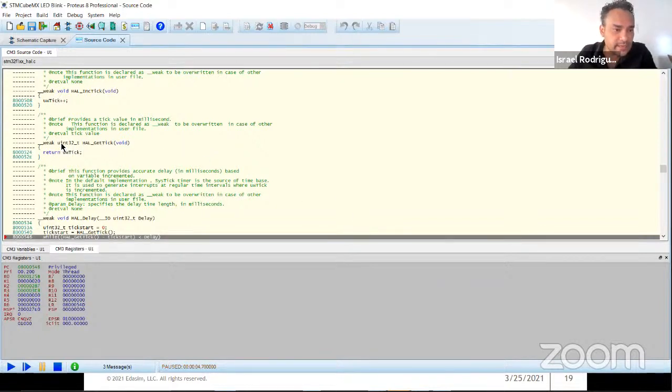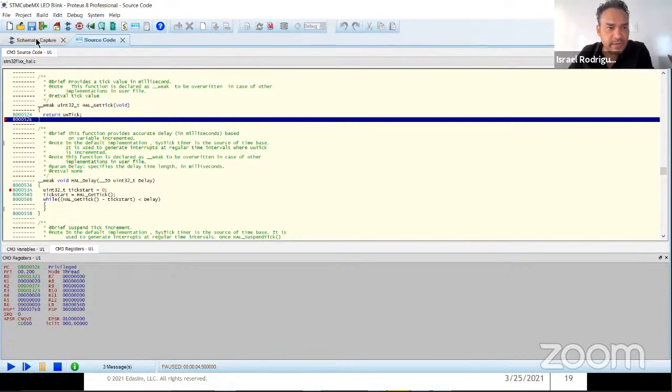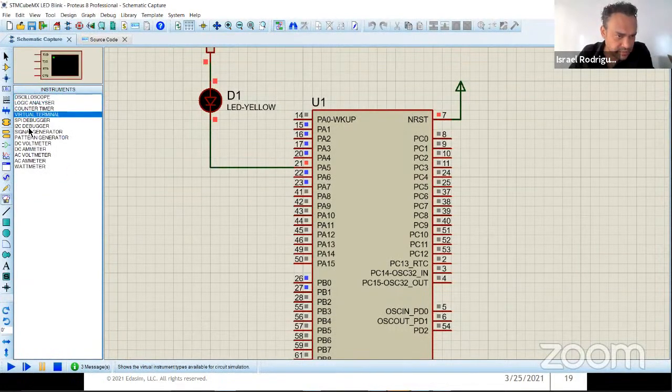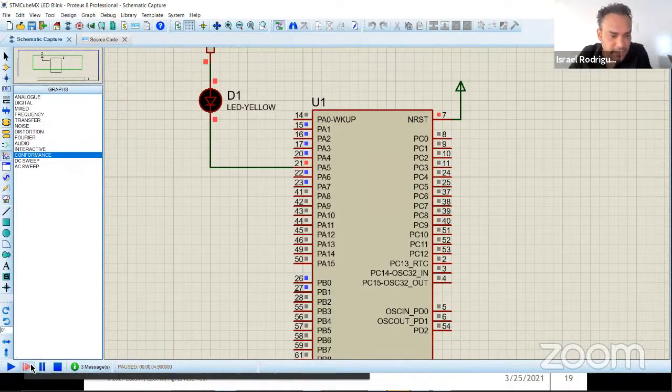You can double click on any line of code. Let's say here, you have breakpoints. So if you stop and start again, it stops at this breakpoint. You have all this information here inside Proteus. It's nice because you can use oscilloscope, logic analyzer, virtual terminal, pattern generator, voltmeters, and so on. You can also use analog and digital mixed frequency analysis. So you can use all these features with analog and digital components together with this kind of debug inside Proteus.